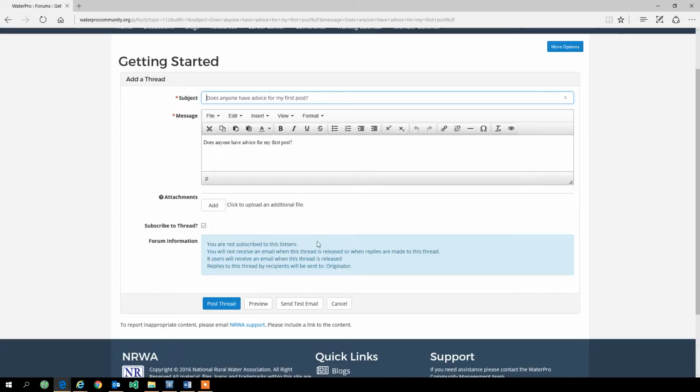One of the features of this specific platform is the listserv. Whenever we post this thread, those users are going to get an email about this new content, and they will be able to reply in the email to post any kind of answers that they have.